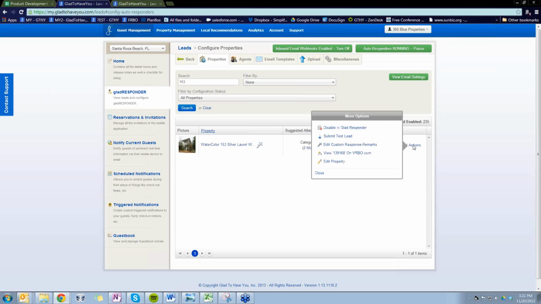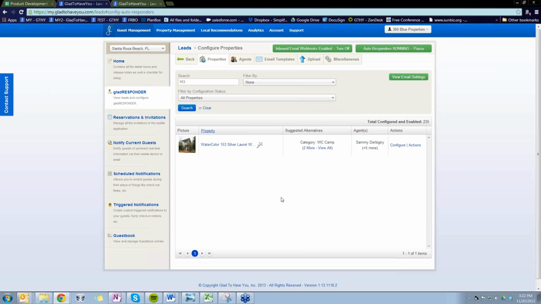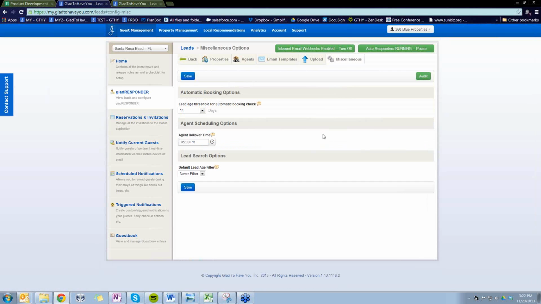So that is all of the new stuff we added into the property configuration screen. While I'm on this screen, or in this configurations, I want to go over the miscellaneous settings. This is a completely new tab that we didn't have before, and as we add more and more miscellaneous settings, we'll add more to this tab. Right now it has 3 settings, and you don't have to do anything to these right now. We've set them to defaults that we suggest, but I suggest you go in there and think about them.